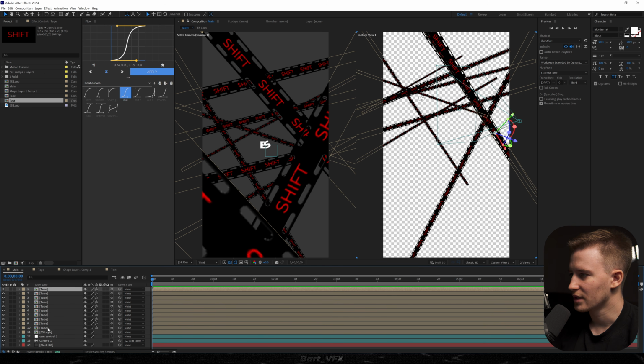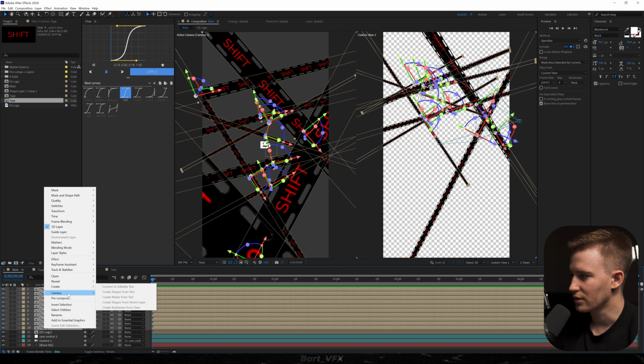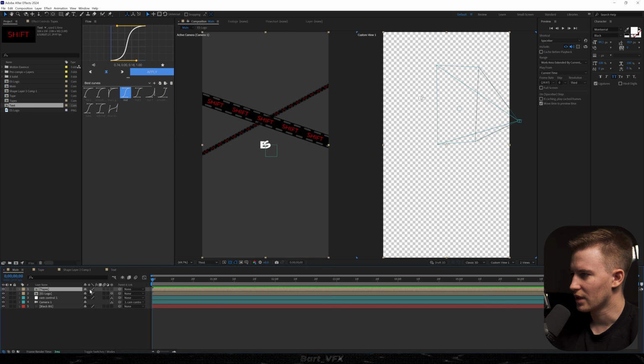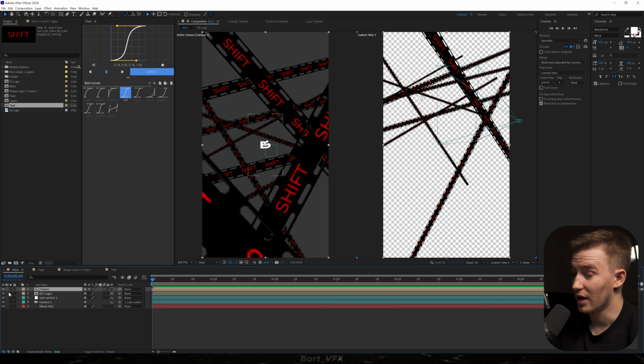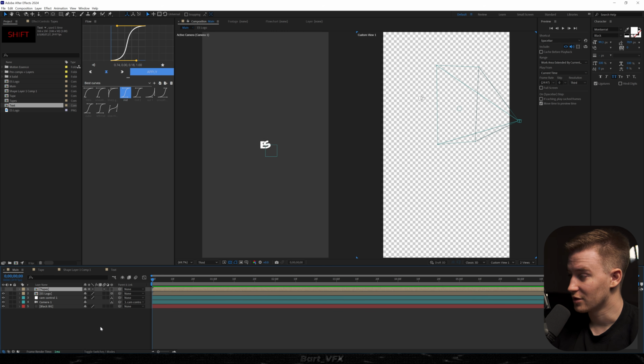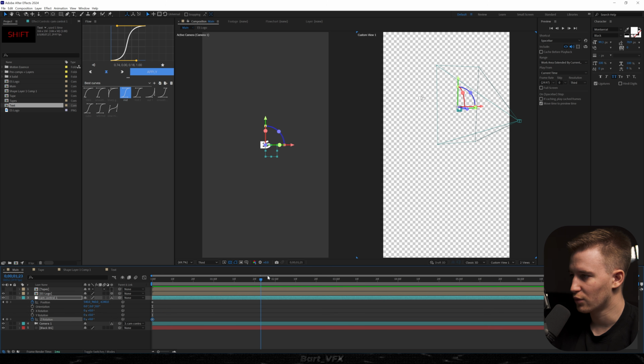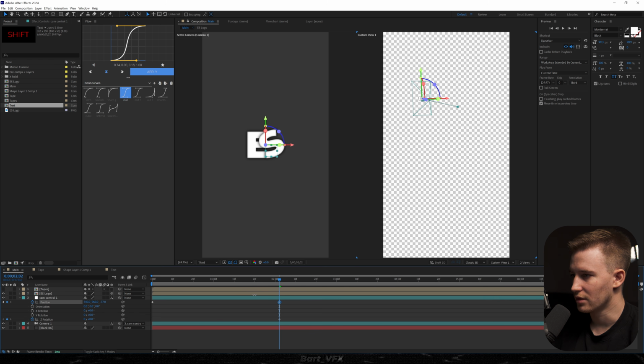So now what we can do is select all the tapes, pre-compose them, call it tapes, hit enter, and we're gonna click that little asterisk. Now, I'm gonna turn off the visibility for the tapes so my After Effects can work smoothly. Then we're gonna head over to cam control, hit P, create a keyframe for position, also hold shift, click R, keyframe Z rotation, move forward, and drag that Z rotation keyframe over here. Now we're gonna get closer to our logo.